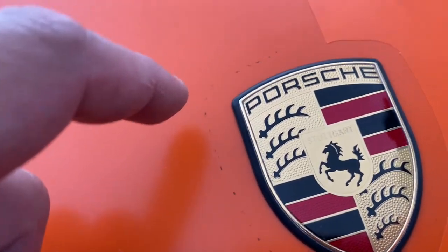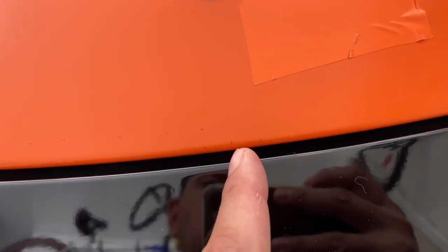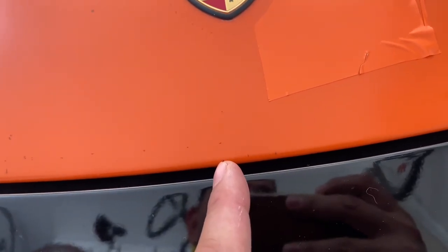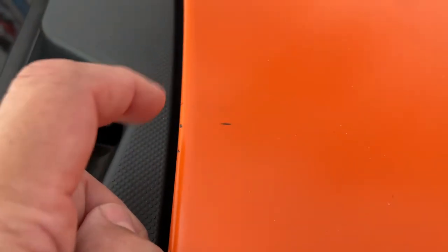A lot of this is just measurements — I spent probably an hour here. The outline is going to be for my knifeless tape. The edge comes down here, kind of goes up, and then I put a little curve that goes all the way to the top of the car. I'm going to do a four-inch stripe on either side. I found the center point, marked it, then decided I wanted a one-inch gap between the two stripes — so I measured half an inch to the left and half an inch to the right. Since the top has a big curve, I came down about seven inches and put my tape measure across to find the center point up there as well.